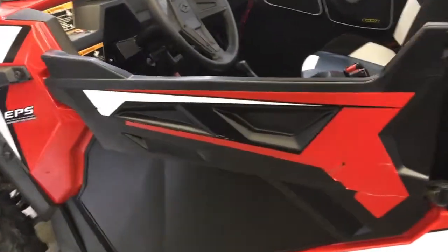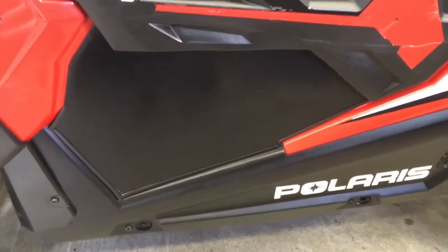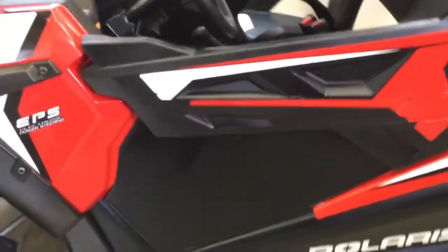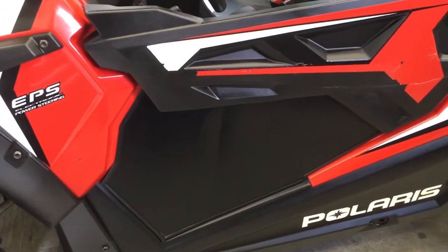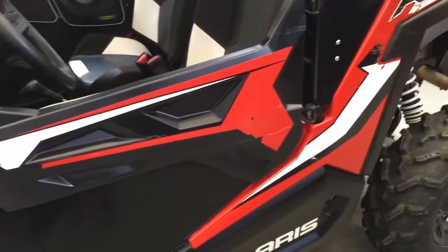So regardless, what I want to do is the lowers this time, instead of having them black like they are from UTV Giant, I want to paint them body color and add some graphics, give it a little bit better look. You can order red bottoms from UTV Giant, but I didn't know whether they would match my Havasu red or whether they would be more of an orangey red. It's easier just to paint. I don't have any issues painting them.